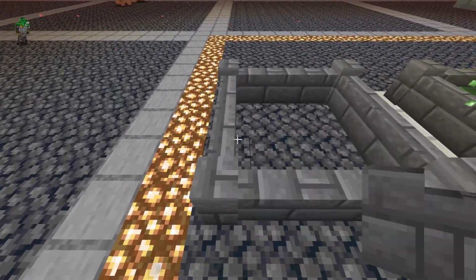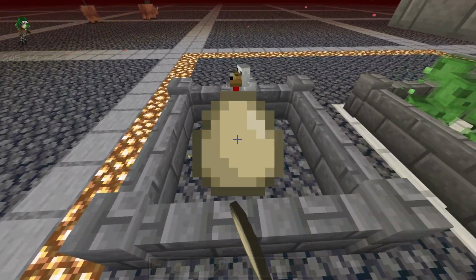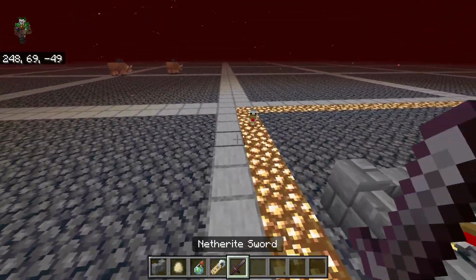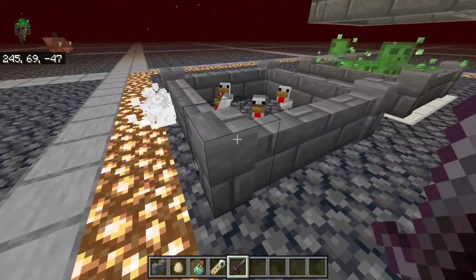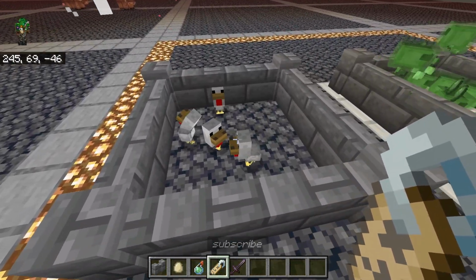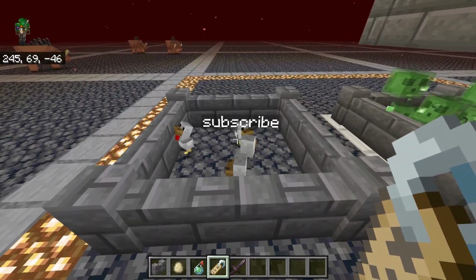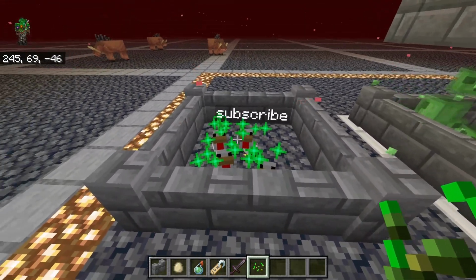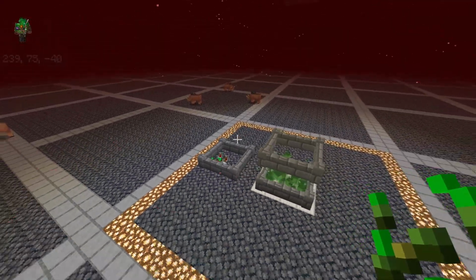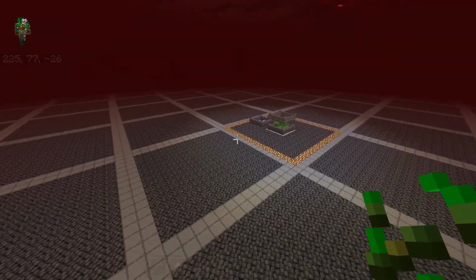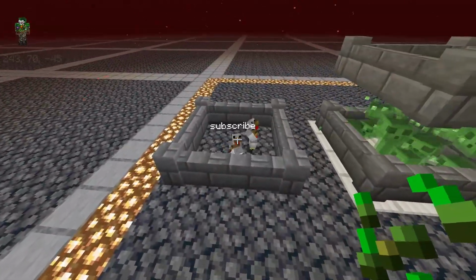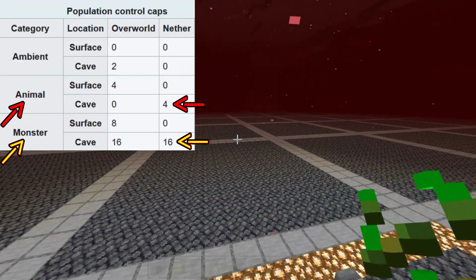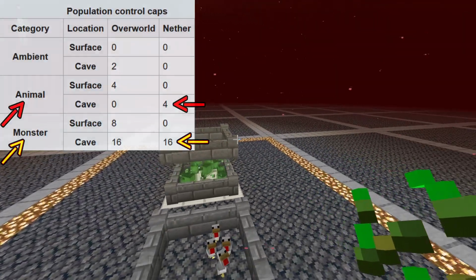All we have to do is build another group of walls and throw in eggs until we have 4 baby chickens. Now we just need to give these baby chickens persistence, which they might have just from hatching from the egg, but you could always name tag them or just feed them wheat seeds if you're worried about it. Wheat seeds will definitely give them persistence. Any animal that you feed will have persistence. So either way, just make sure those 4 baby chickens don't despawn, and that will prevent the hoglins from spawning. Once you have 4 animals and 16 baby slimes, aka cave spawned monsters, it will turn off all spawns in this area.